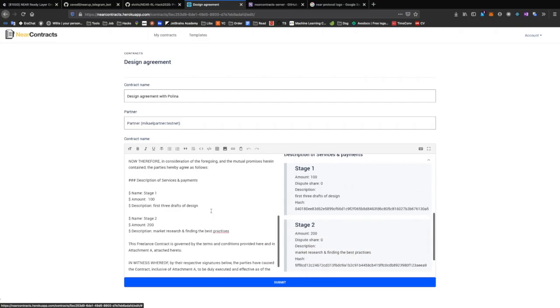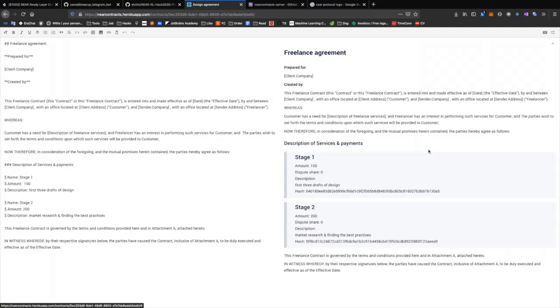So you can see this is the ordinary text, and here is $sign, which is automatically changed to milestone. What does milestone mean? A milestone is a piece of work or such kind of thing which should be provided, and after that they should be paid. For example, here I can write name stage 1, and it costs $200.